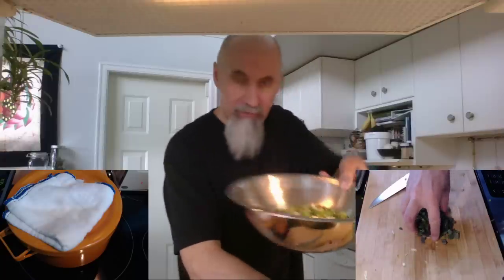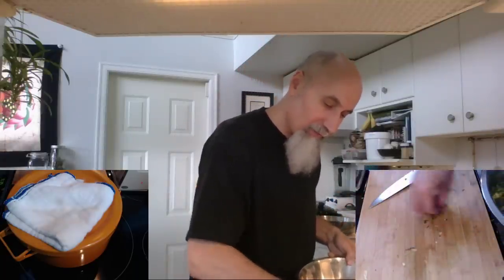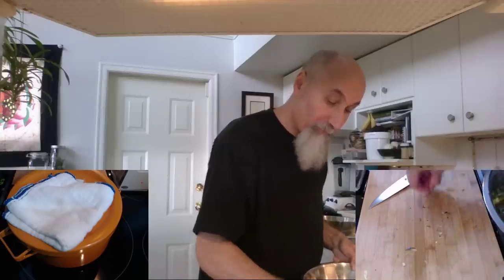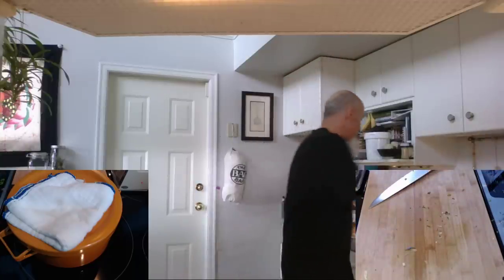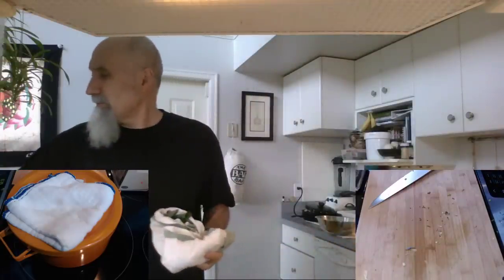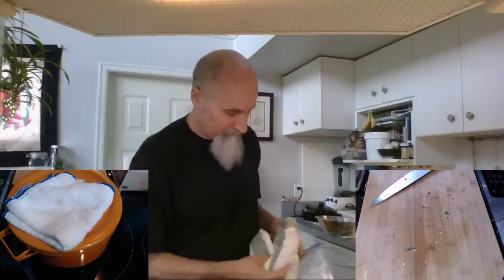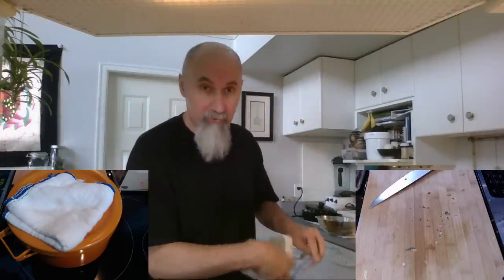I'm just gonna throw this in here, okay? That way it's got a little bit of mint flavor as well, or peppermint flavor as well. Now this guy, the peppermint you can put back in the fridge, so I'm just gonna do that. I'm done with the peppermint. Put it in the bag. And sea buckthorn is strong too.